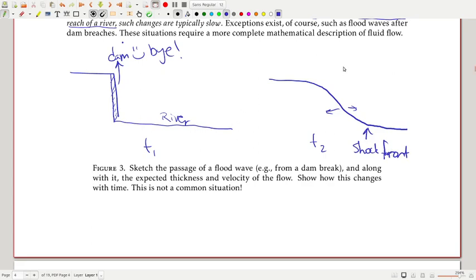And so this is just to remind you that this is not normal. It's definitely not steady, and it's also probably not uniform. So this is not what we're going to be solving with these equations that we talk about in this class. If you're really into this, go take a hydraulics course in civil engineering and you're going to learn all about this. There are some really great hydrological design classes that are taught right here at the University of Minnesota, and you're going to learn all about dams and how to manage hydraulic structures.